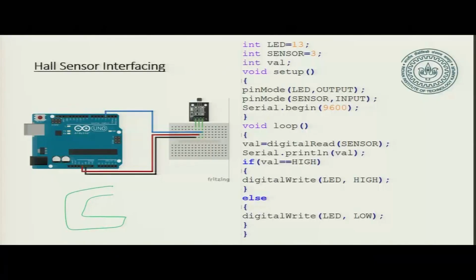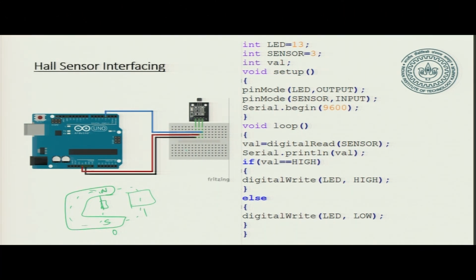How a Hall effect sensor works is essentially this: this is a magnet, north and south, and we have a Hall effect sensor here. Normally the magnetic lines of force will be going like this. Now, if an object comes in front here, what will happen? The magnetic lines of force will go like that. So, whether the magnetic lines of force pass through this or not is checked by the Hall effect sensor. Either it gives a 0. So, this will give 1, that will give 0, reading.